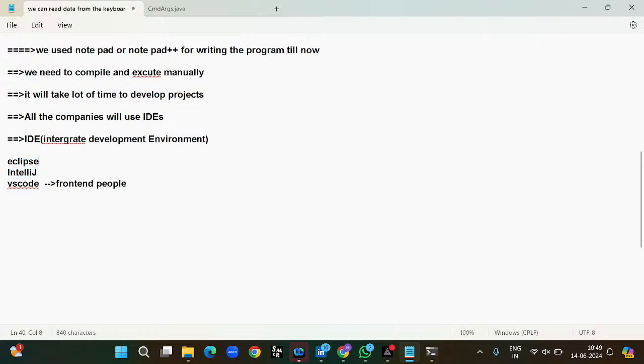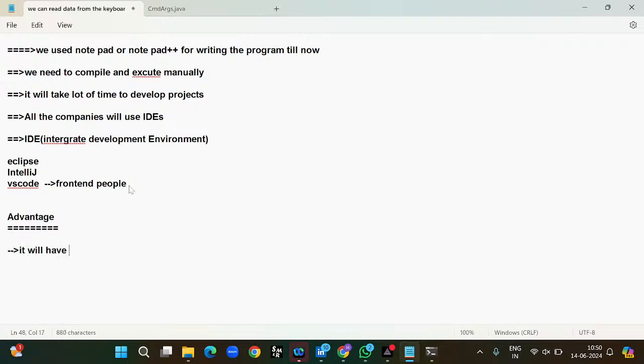So all the companies will use IDEs. Is there any advantage? Yes, we have all the advantages. What is the first advantage?